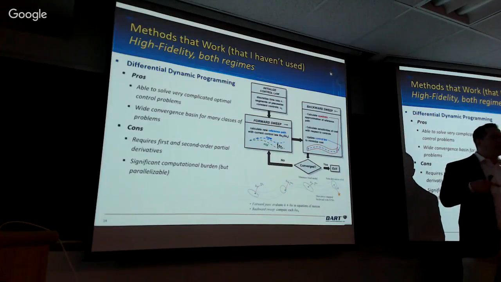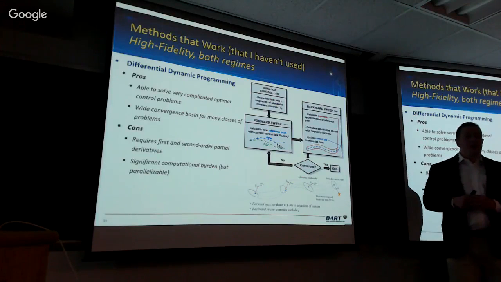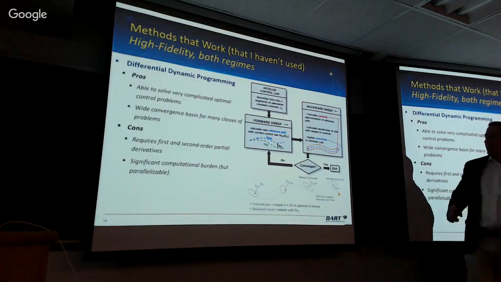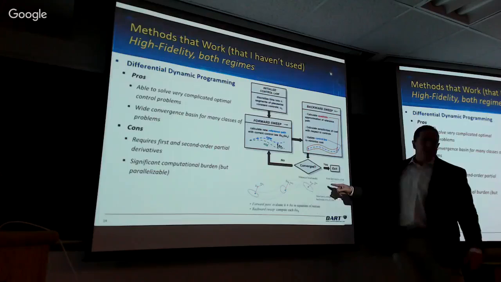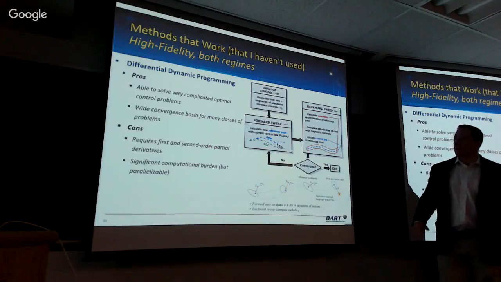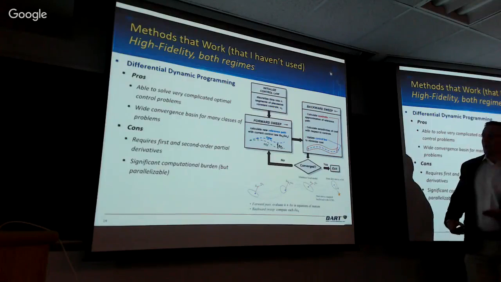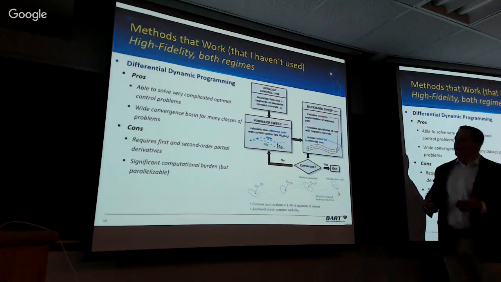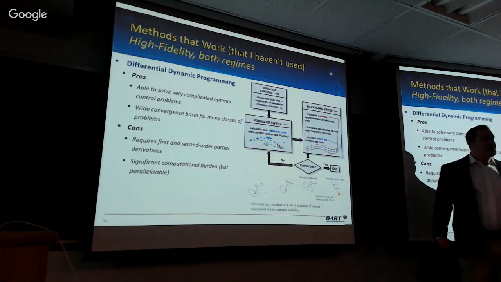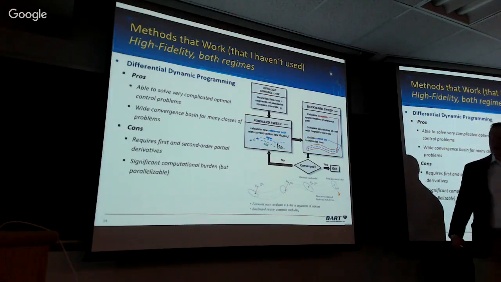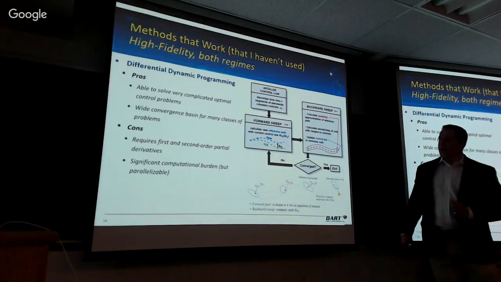From that, you build up guidance laws so that next time you integrate forward, your trajectory is a better guess of the optimal one. And so you do this forward and backward sweep over and over again to try to get to the right answer. In 5 seconds, that's basically how it works. So this is partially what's going on in JPL's high fidelity software. It's called Mystic, that they use to fly Dawn. They use this general idea.